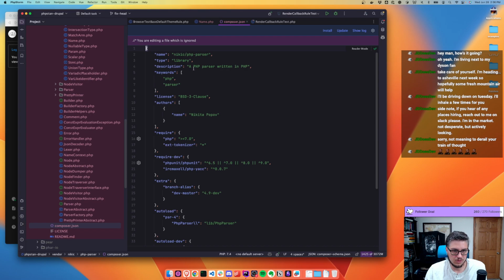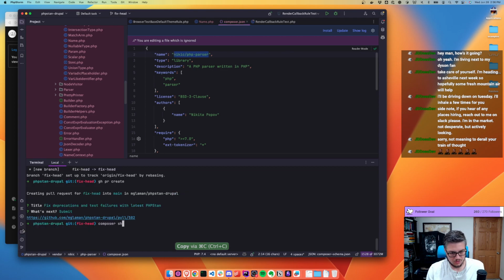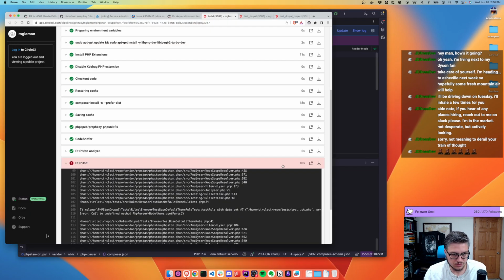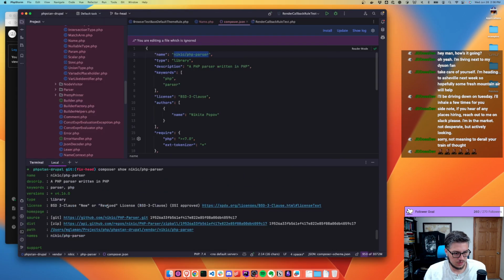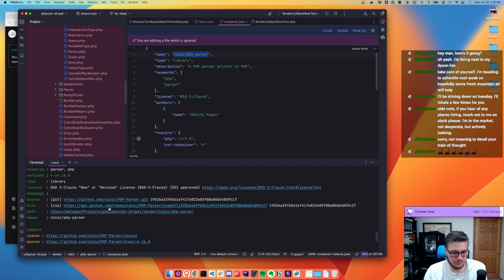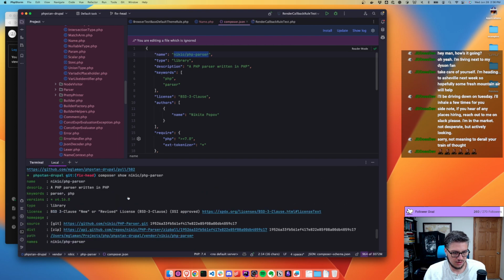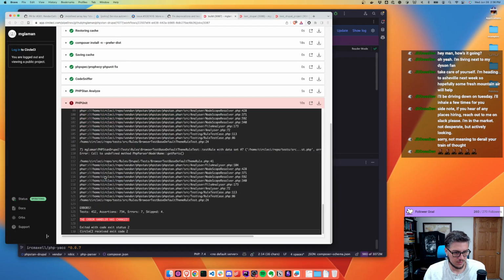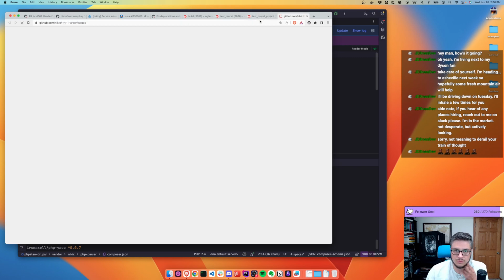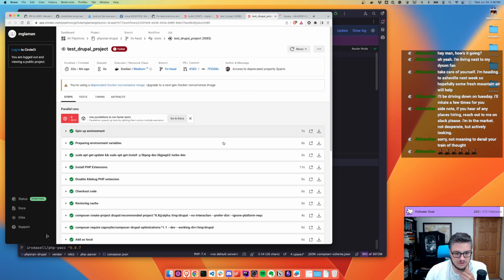So let's do composer show. 4.16. Let's see. It's not open issues, but see if it says when it's deprecated.